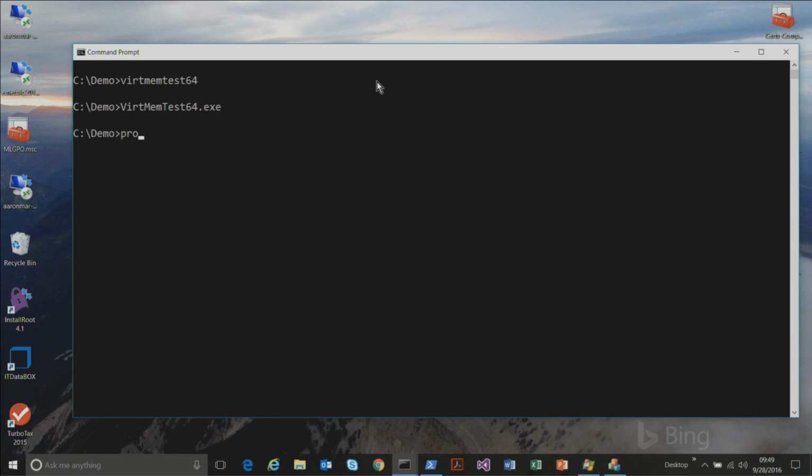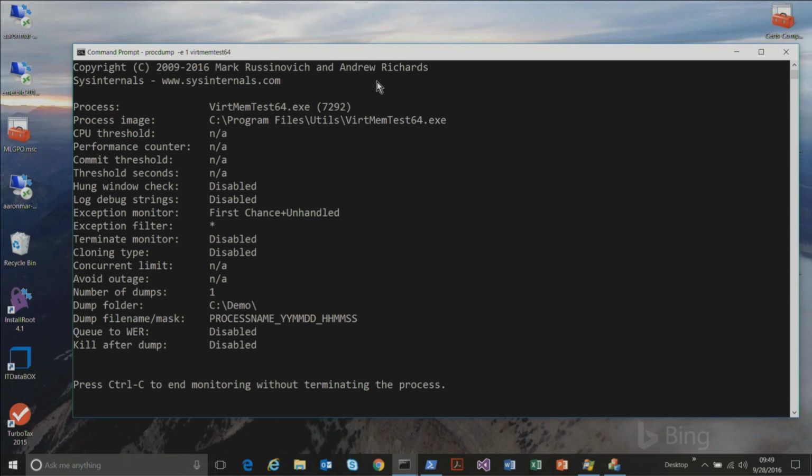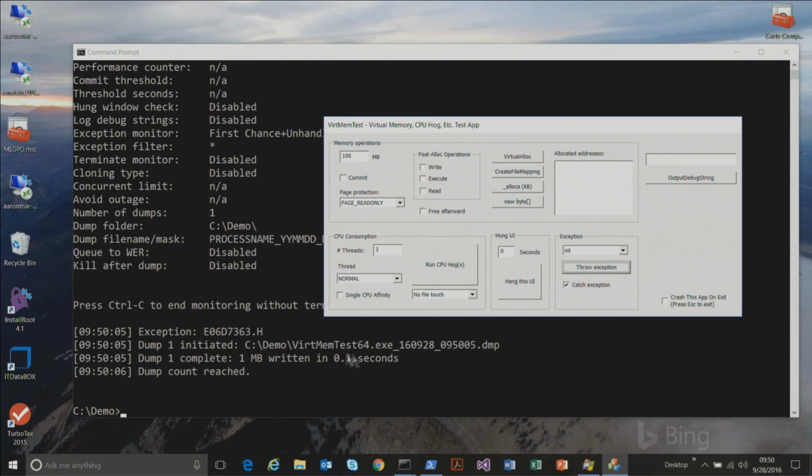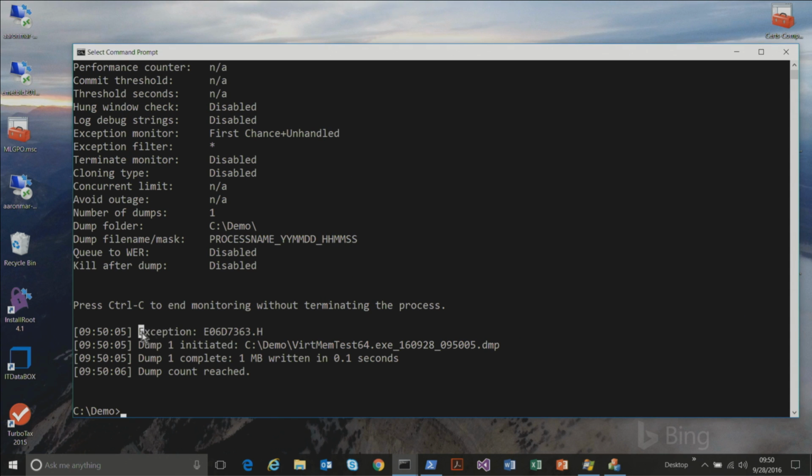Or do nothing. So I'm going to do ProcDump -e 1, which says capture first chance exceptions. Now if I throw this exception, even though the program catches it, it captures a dump file. It captures information about the exception and then writes a dump file.